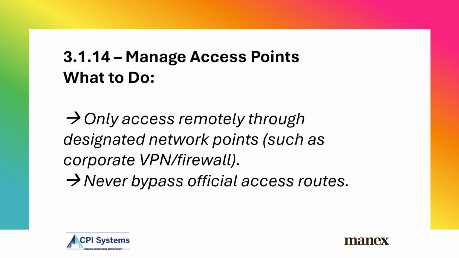Requirement 3114 is about managing those access points for remote access. Only access remotely through those designated network points, such as the corporate VPN and firewall. And of course, never bypass those official access routes. Remember that managed access points help control by monitoring, restricting, and securing data flows in and out. This is super important for CUI.